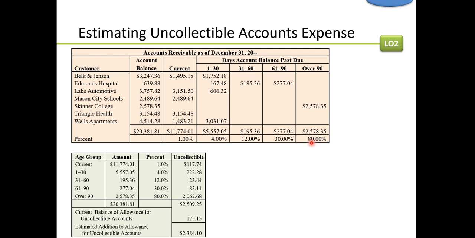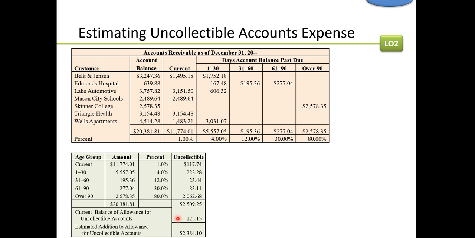And so we want to figure out what our uncollectible balance is based upon our current totals. So we'll take the amount we have in that age bracket, multiply it times the percent, and that becomes your uncollectible amount. And so you do that, keep going across, multiplying each time, and then eventually get down to the over 90 days, and you're going to total it up.